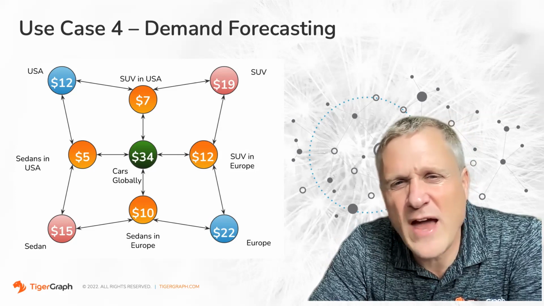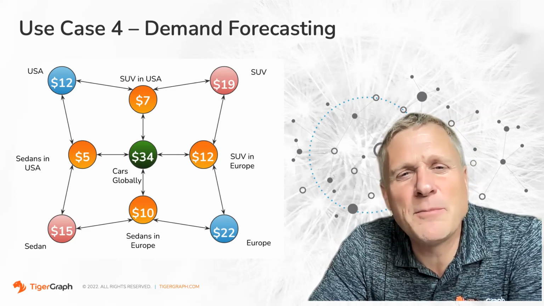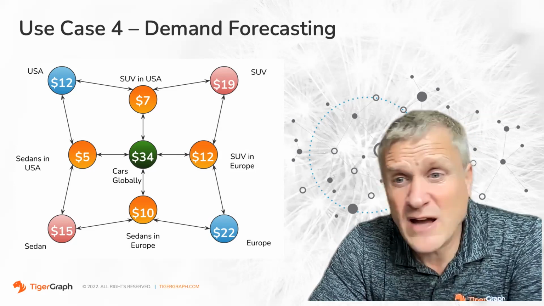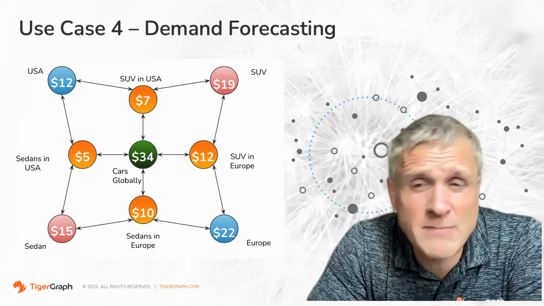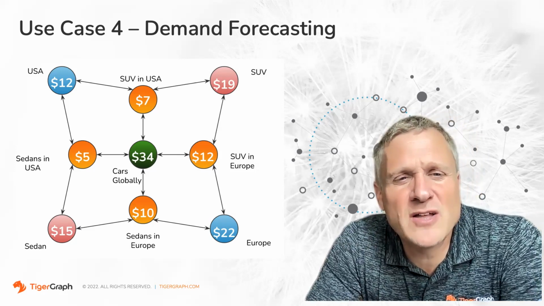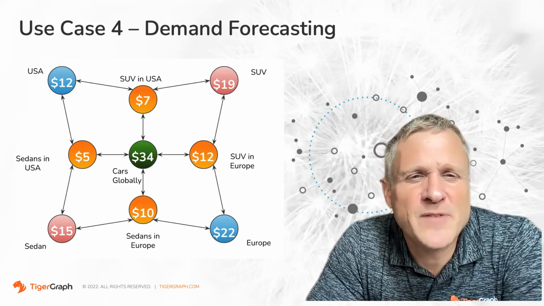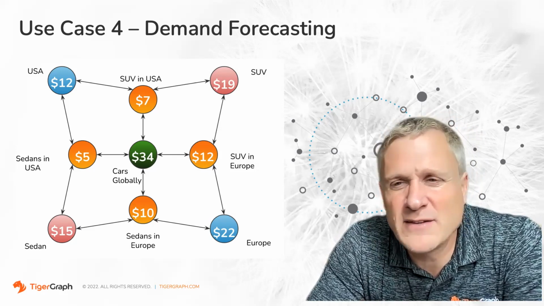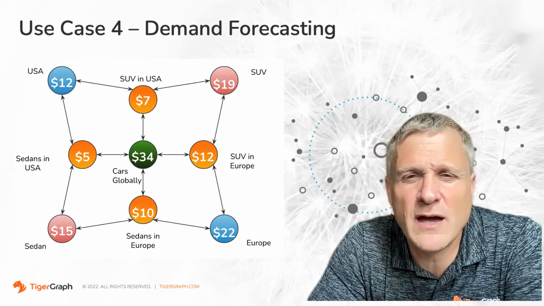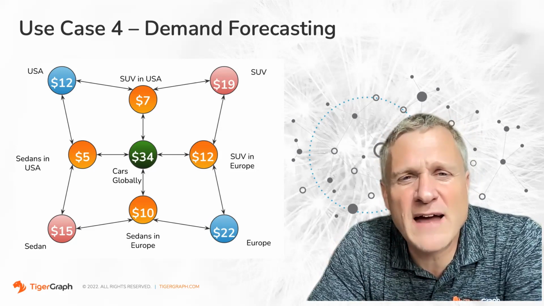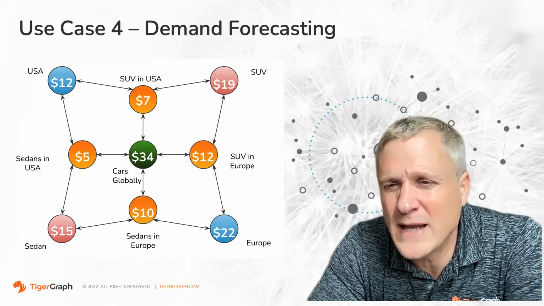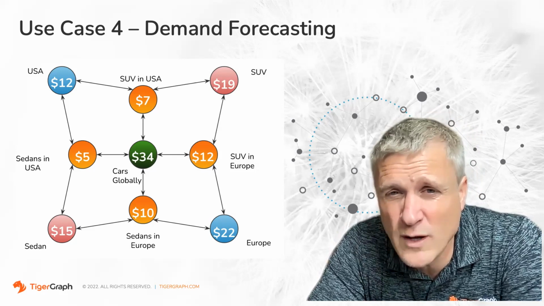With a graph neural network, you can say, well, I know a little bit about how many SUVs are going to be sold in the USA by how many cars as a whole are going to be sold in the USA. Maybe the market for cars has gone up. So when I see demand signals for sedans in the USA, I'm also learning a bit about the demand for SUVs in the USA through the demand for cars in the USA overall. And equally for those SUVs in the USA, I learn a little bit about them from how popular SUVs are in total across the world.